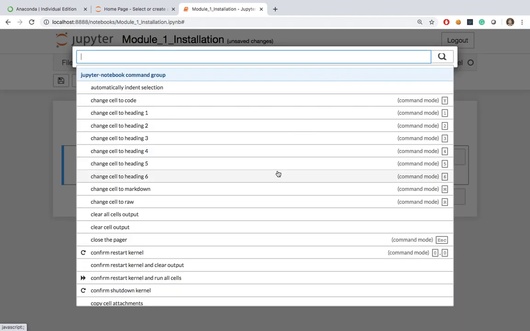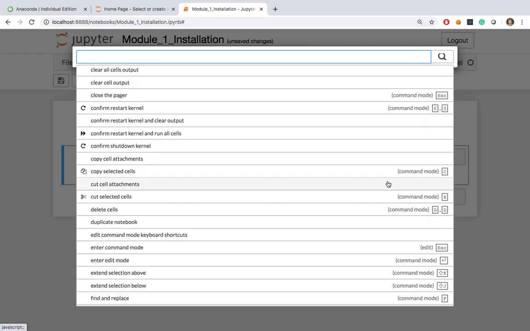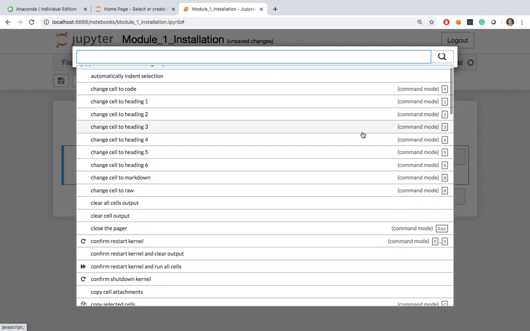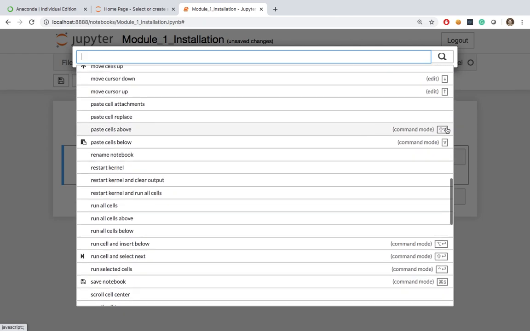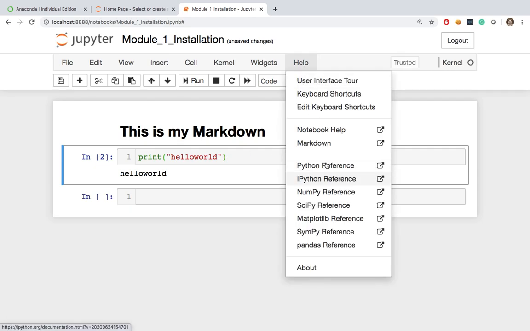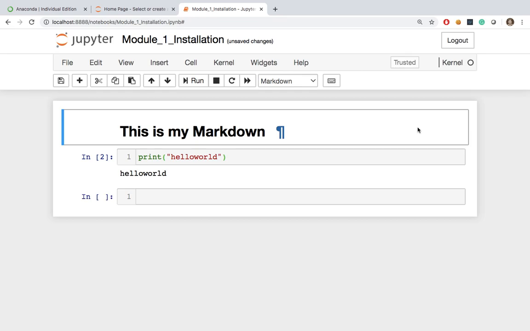For the additional part, you can see here we have shortcut commands. Keyboard shortcuts are there, so you can use them and start working with them. There is also Help, in which we have the documentation for pandas, matplotlib, numpy and Python. You can try this out and look it up if you have some kind of trouble using Jupyter notebook.